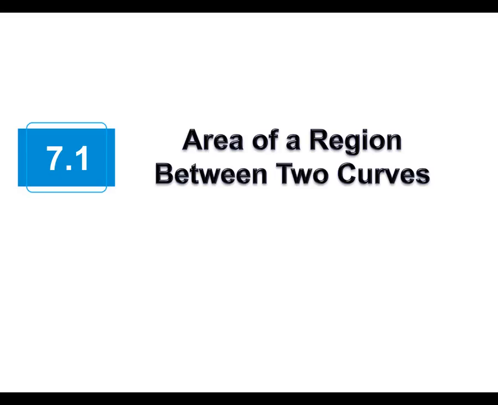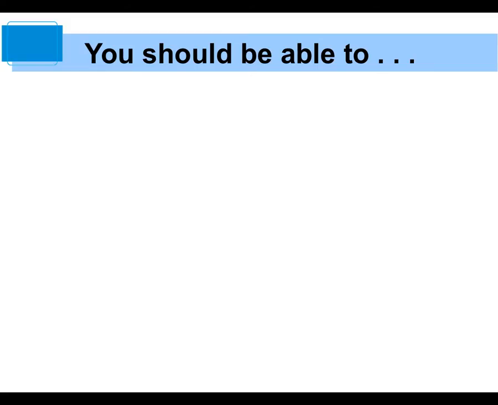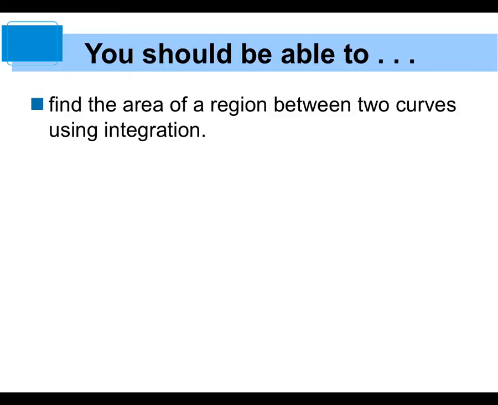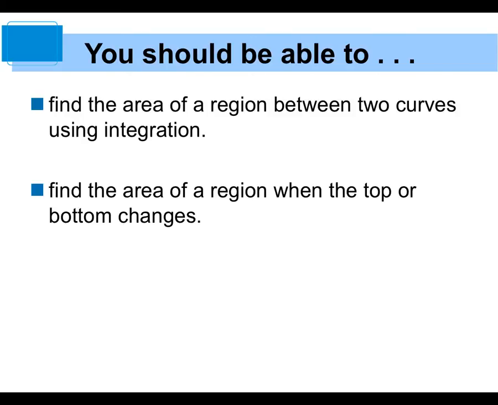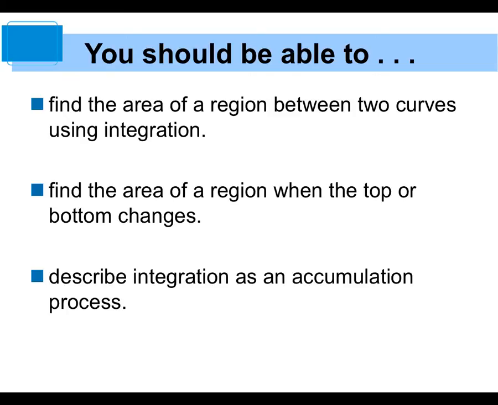Okay, so we're going to find the area between 2 curves. Again, easy concept today. You can probably teach the lesson to me, which would be fun. We're going to find the area between 2 curves using integration. We're going to look at what happens when the bottom changes. So you've got one function above another function, but what happens if in the interval the top becomes the bottom and the bottom becomes the top? How do we handle that? And then we're going to go back to that concept of the integral being an accumulator, so it adds up a bunch of things. It's going to become particularly important in chapter 7.